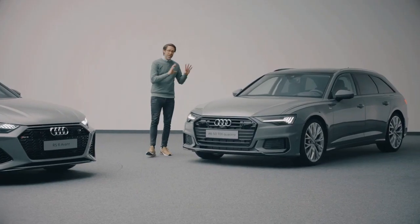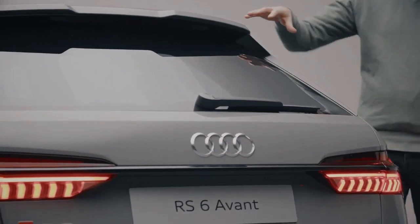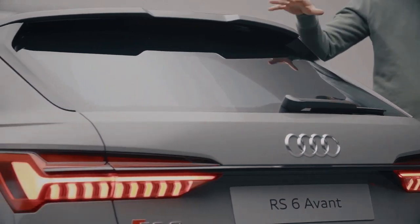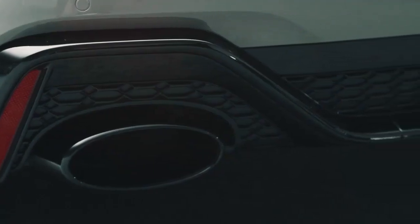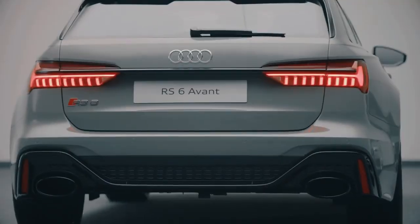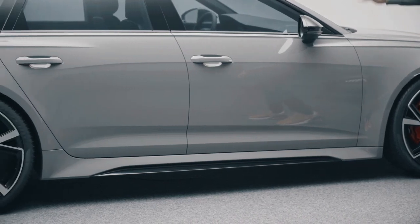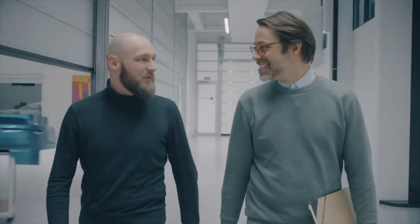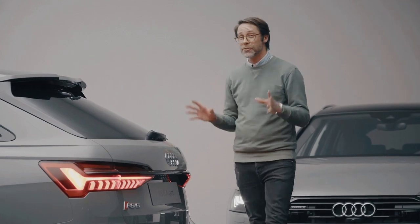This is already a really beautifully shaped car. When we come to an RS, we have a really sporty roof spoiler that is mainly there to create the downforce we need at high speeds. We have a really expressive diffuser that one should see already from far away, and a really nice rocker sill with a black inlay. All these details sum up to a really beautiful product, and we are also looking forward to finally seeing it on the street.